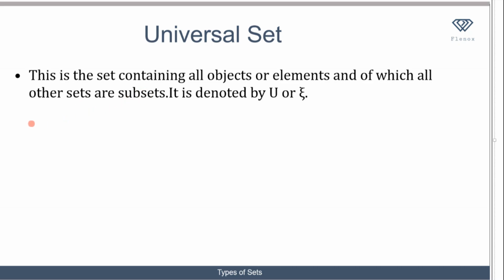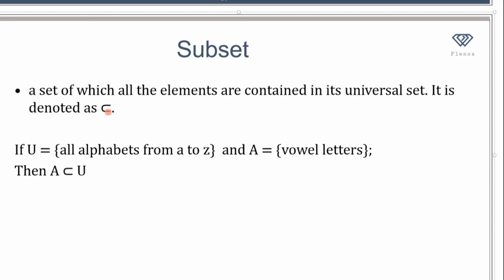For example, I can say the universal set is equal to the set of students in a school. So now the set of students in the school is made up of what? All the students. In this sense, I can extract, for example, the set of students in a particular classroom, or the set of males, or the set of females. Those smaller sets which I can extract from this are called subsets. So the universal set is the set that contains all elements, in which I can find other smaller subsets. So what is the meaning of subset now?